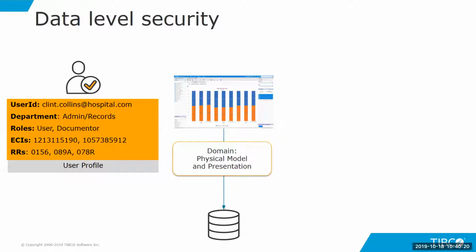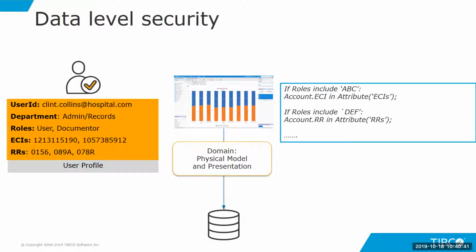So I'm logged in as, you know, a manager in the San Francisco franchise. So I run this one report, or I look at this visualization. When I'm running it, I'm only going to see the data related to the San Francisco franchise. And we can apply those rules, so roles ABC, roles DEF, different attributes can be pulled off that user profile and applied within that.